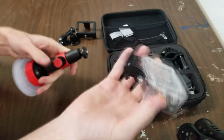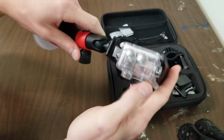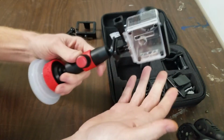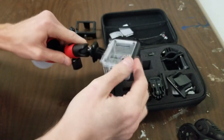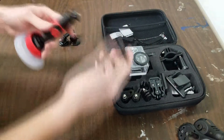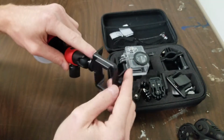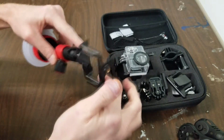Another thing, it already uses the same thread as all of the GoPro attachments that I have. Well, they're not GoPro, but that's all of the mounting attachments I have. So I can put this guy on here. The tripod I'm using for this video with my phone, I can use that attachment on here as well. I can use all the attachments that have threading on them that came with the kit that I bought too.